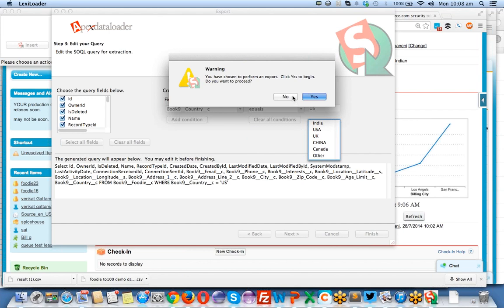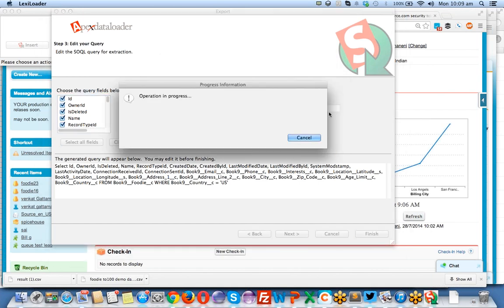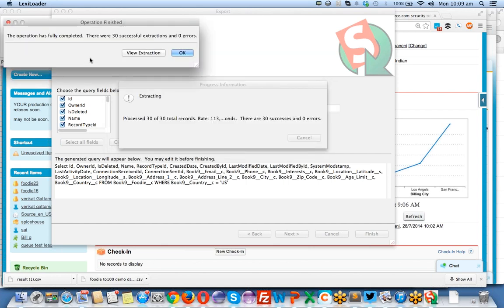Okay, no problem. So generally we insert the data as US, right? But the US value is not available, because I thought it's a text field. It's not there, only USA is there. I don't know why this is not working. So it's just simply a recommendation. Anyway, I'm going to get the query results with all the 30 records.